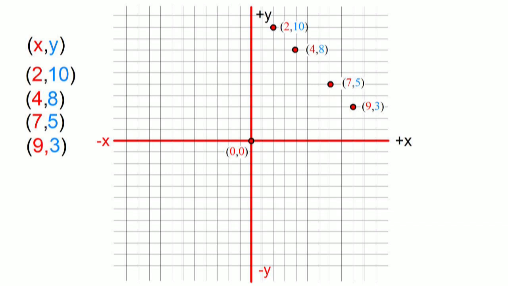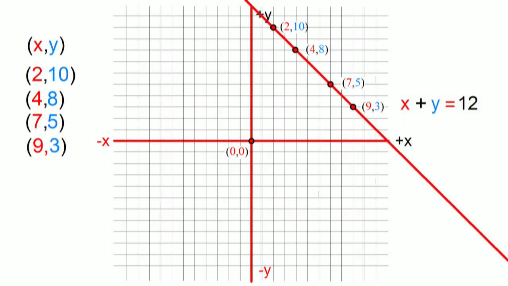If I connect them by drawing a line through all of the points, this line represents all of the solutions, or pairs of numbers, that will make the equation x plus y equal to 12 always true. So this is what the graph of all the solutions of the equation x plus y equal 12 looks like. If I pick any points from this line and plug them back into the equation, it should always keep the equation true. For example, it looks like the line goes to the point x11, y1 located here.